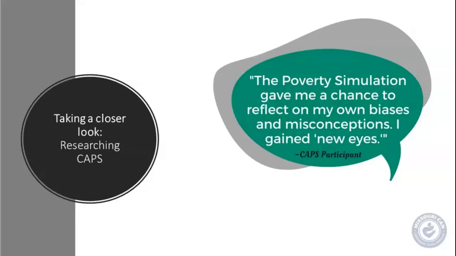But it did, however, foster a lasting sense of personal awareness and also a sense of empathy for those who live in poverty. So in a way, it's a little contradictory, because it says that there weren't any long-term or longitudinal effects. However, it did provide this sort of lasting sense of empathy, which many of us know is often the first step to getting folks to take action to end poverty: feeling that empathy towards folks who live in poverty. So those are a couple of the studies we wanted to highlight.